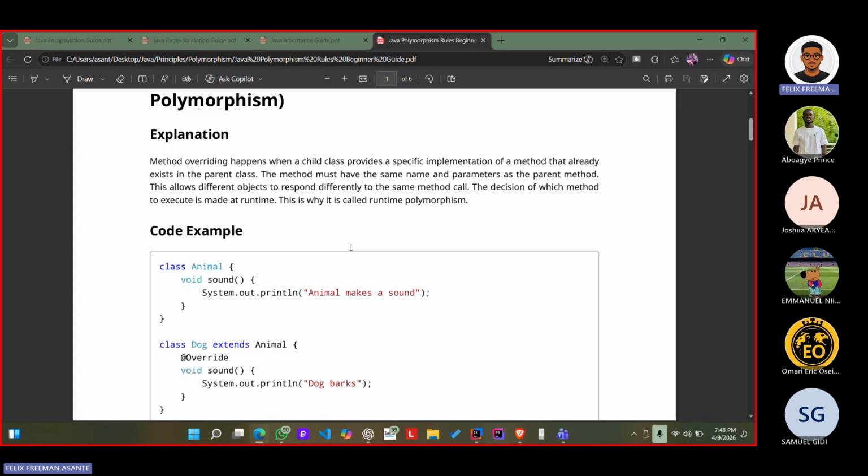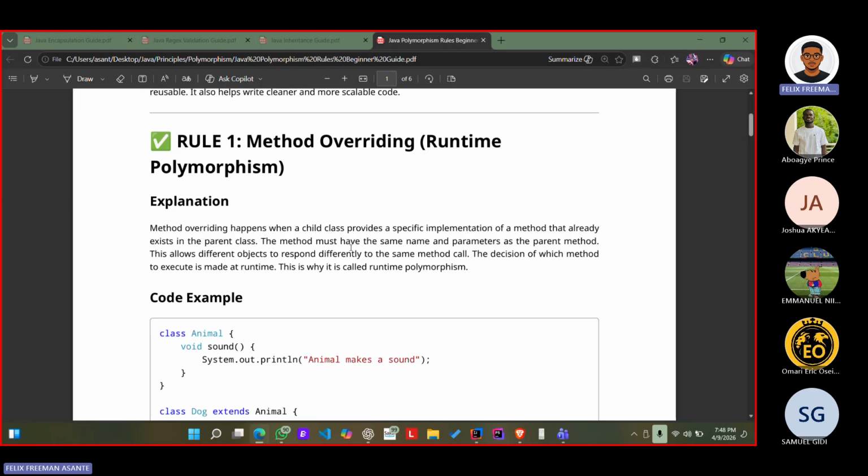Remember, a method does something, so I can redefine what the method is supposed to do inside that child class. And this redefining only happens at runtime. That is why we call method overriding runtime polymorphism.